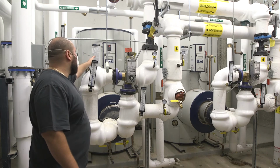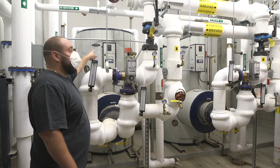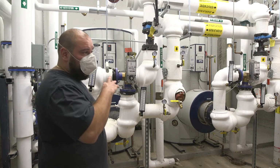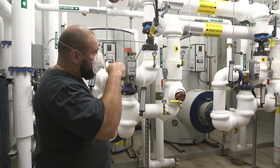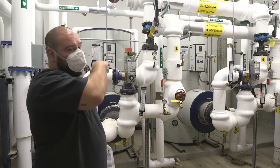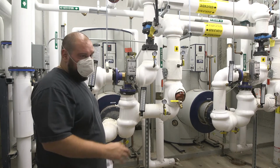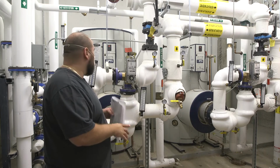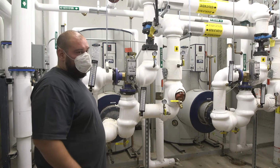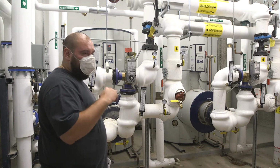The red number on top, right? There's two different numbers, a red number and a yellow number. There are two sensors in the tank. The red number is the upper sensor, what you're basically putting out higher up in the tank. The yellow number is the lower sensor in the tank, and that's basically your set point sensor. So when you do your set point, it's going off the bottom number.